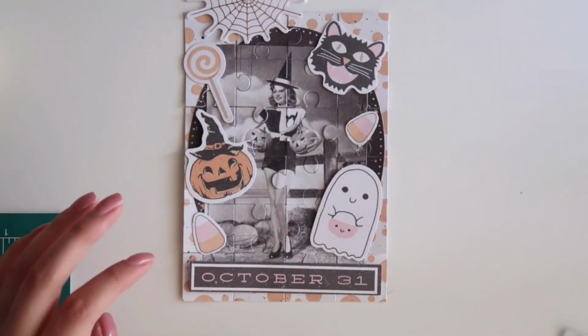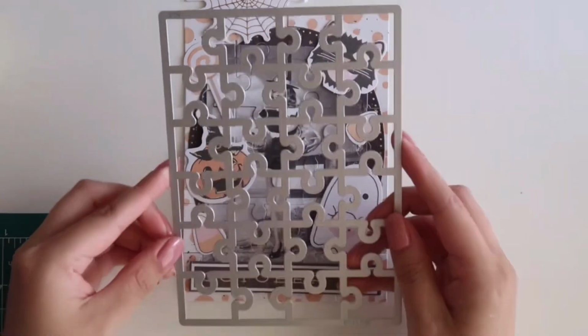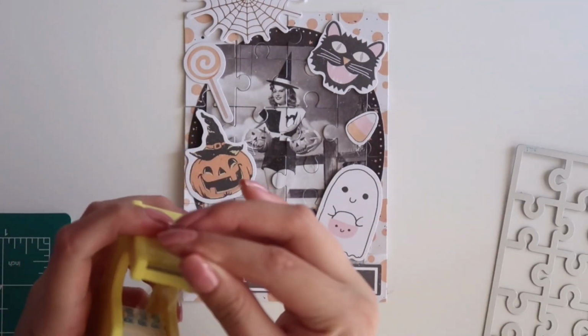So this is going to be the final layer to my puzzle. I used a bunch of the ephemera pieces from the collection and played around with the placement, and I really like how this turned out.